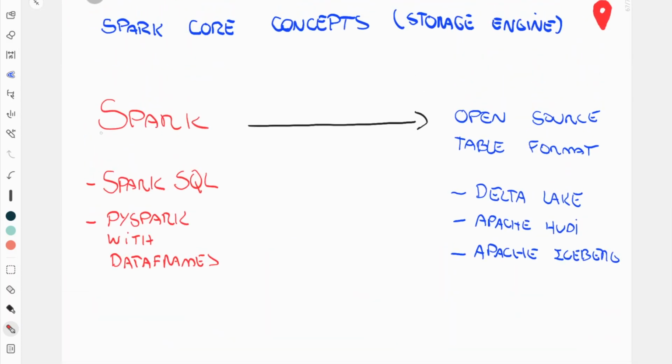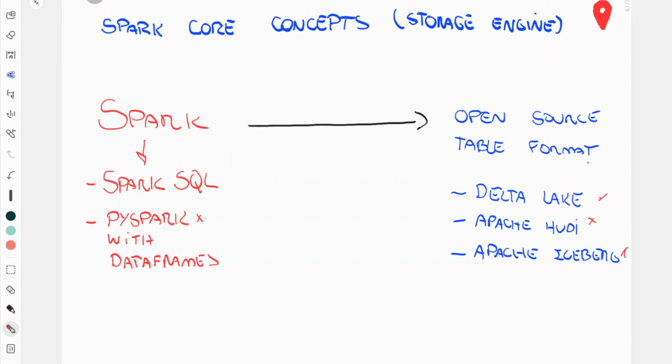Going a bit deeper, you have some open source table formats. As I said, Delta Lake, Apache Hudi, Apache Iceberg, and you have Spark. You have Spark SQL, which is basically running SQL inside of Spark; if you have never seen it, it's the same thing. And you have PySpark.